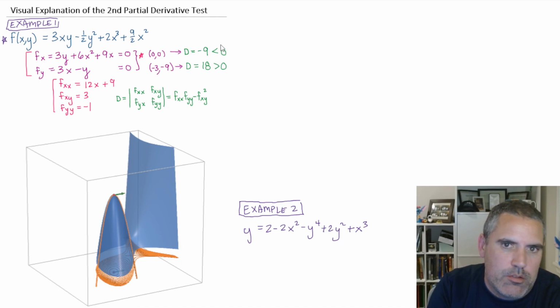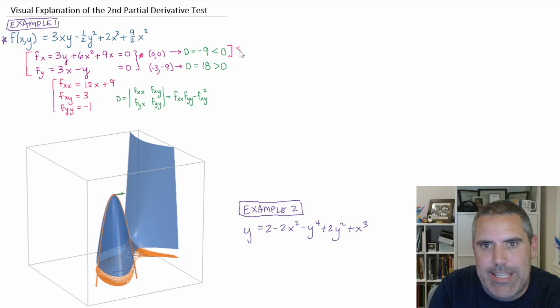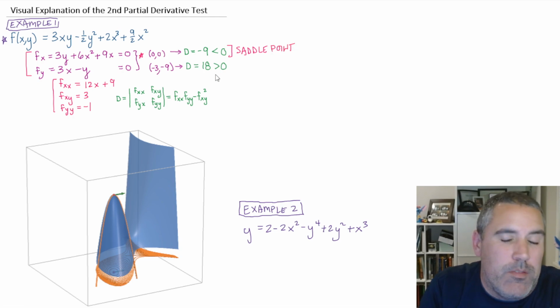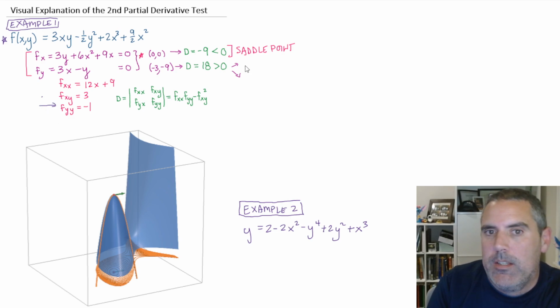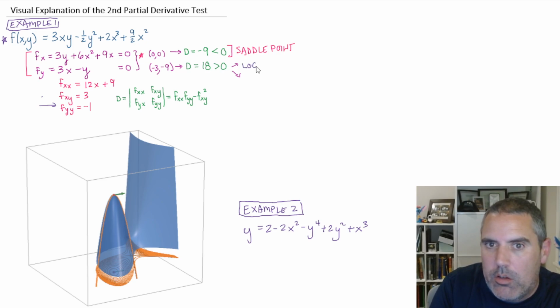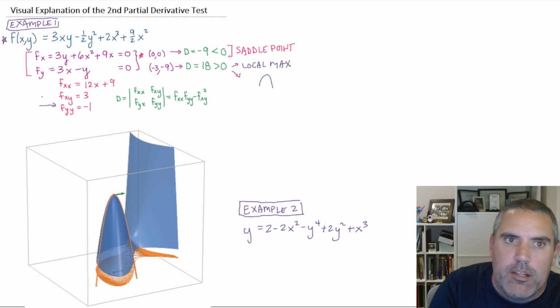If D is negative, it turns out the concavity changes in some direction, and we have this thing we call a saddle point. But ultimately, it's a thing about concavity. If D is positive, the concavity doesn't change, and that means it's either a local max or a local min. You figure that out by going back over here and figuring out, what does this tell me? Well, this tells me it's concave down in the y direction. So in this case, it's got to be concave down in all directions, so it's got to be a local max. In your head, you should be thinking concave down, local max.